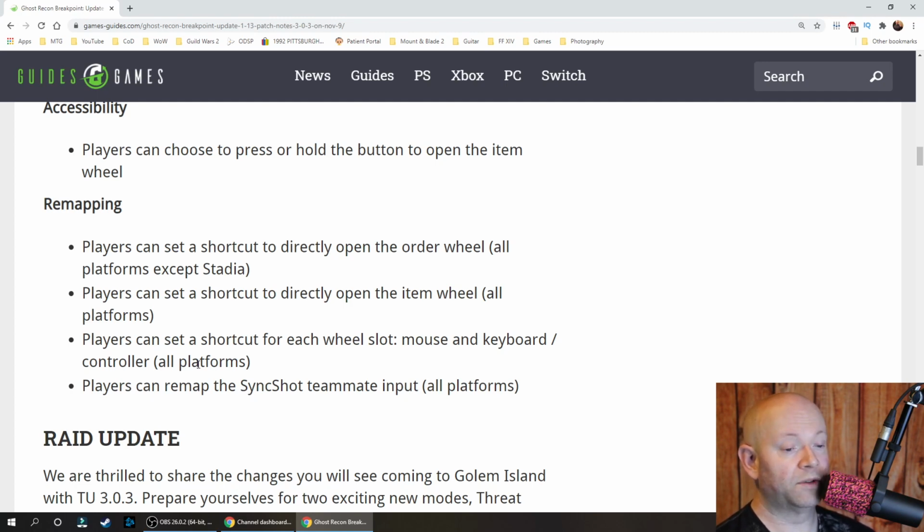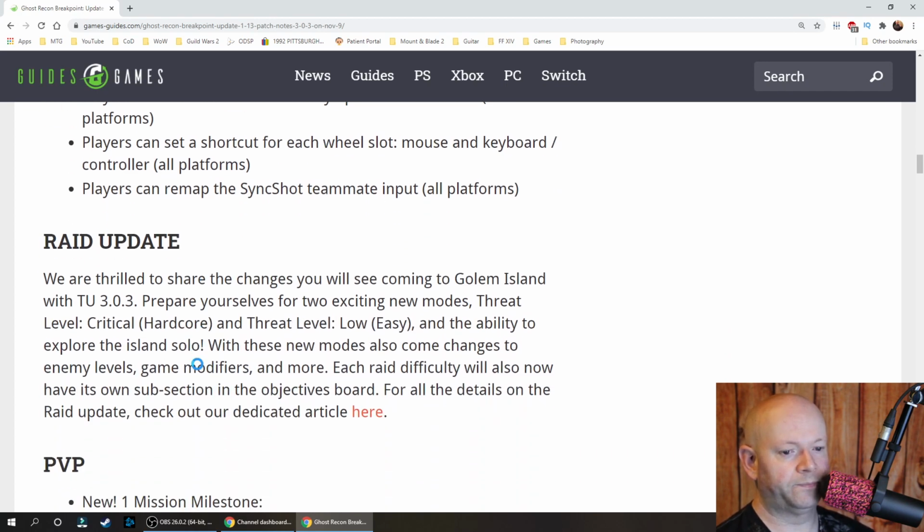Remapping. Players can set a shortcut to directly open the order wheel, all platforms except Stadia. Players can set a shortcut to directly open the item wheel, all platforms. Players can also set a shortcut for each wheel slot, mouse and keyboard controller, all platforms. And players can remap the sync shot teammate input on all platforms.